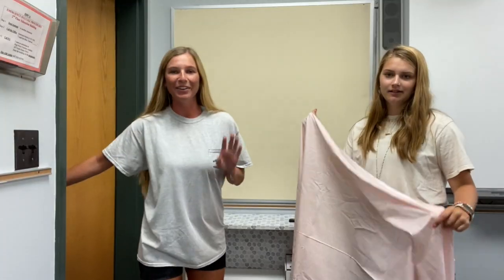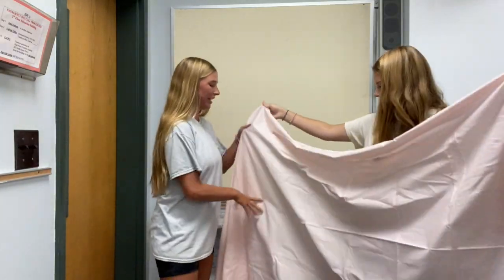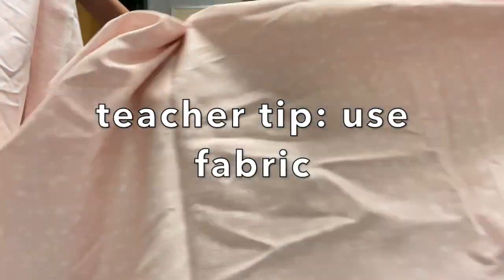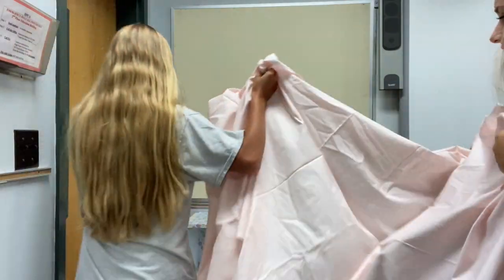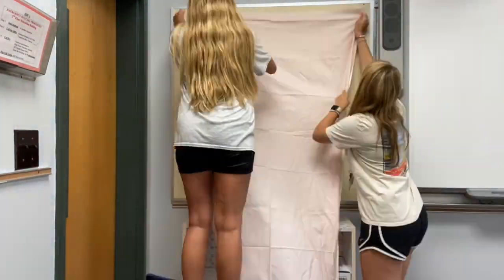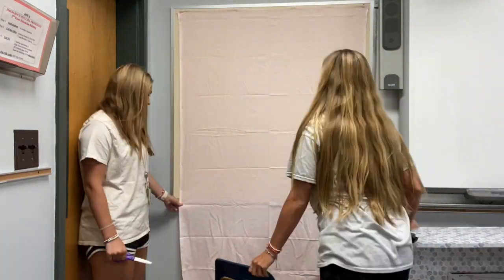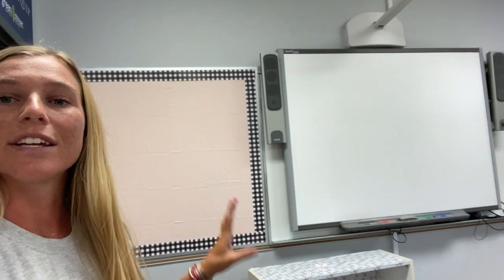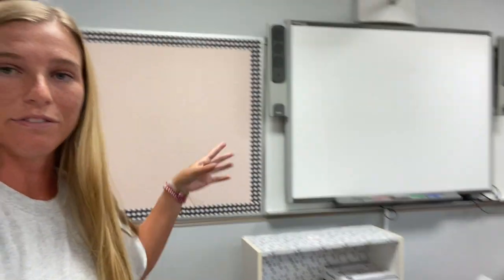All right, we're gonna put up this bulletin board with this fabric. It's pink. It has little, it needs to be steamed. We're gonna steam it later. Okay, let's see the way. All right, we finished one bulletin board. It looks so cute. It goes so good with the gray in here, so that's kind of the front.